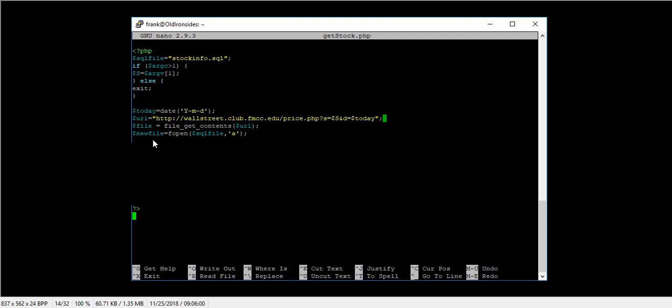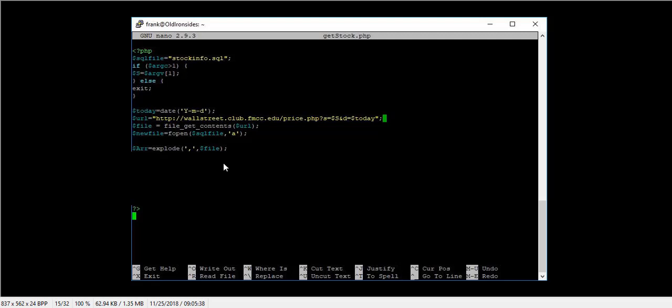Now it's also going to create a new file. Notice the fopen, that's file open. It's going to open the SQL file listed way up above here, stockinfo.sql, and it's going to be A for append. Now, I don't have to do this except for later on I'll want to.